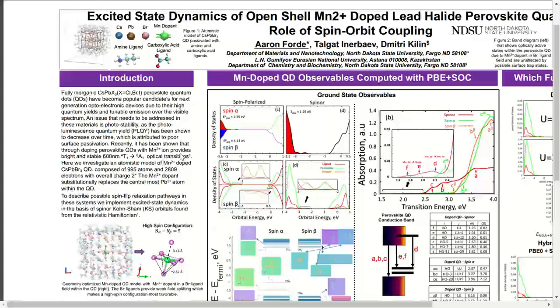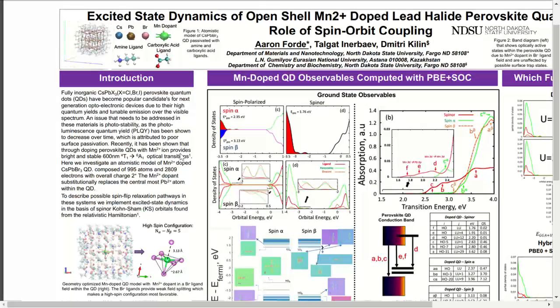Recently, a couple of years ago, people have been exploring Mn2+, or manganese 2+, dopants in these perovskites because lead takes a 2+ oxidation state, so they're similar in that respect and should substitute. Experimentally, it's been observed that they show something resembling a spin flip transition from a 3/2 quartet to a 5/2 state.